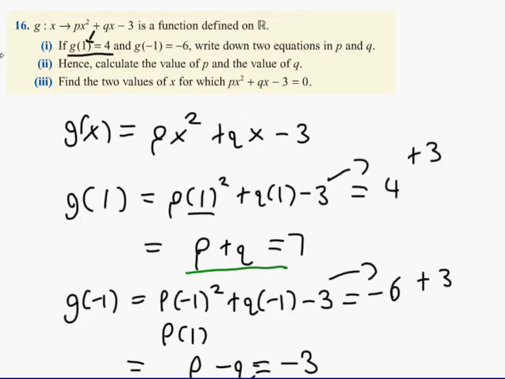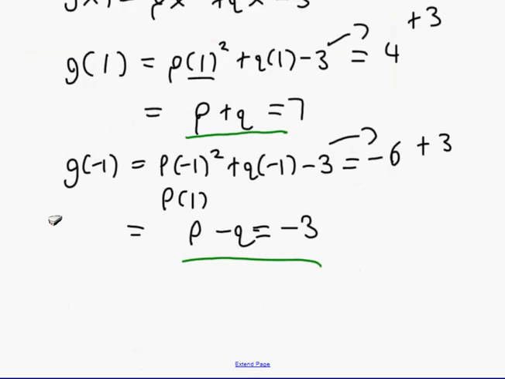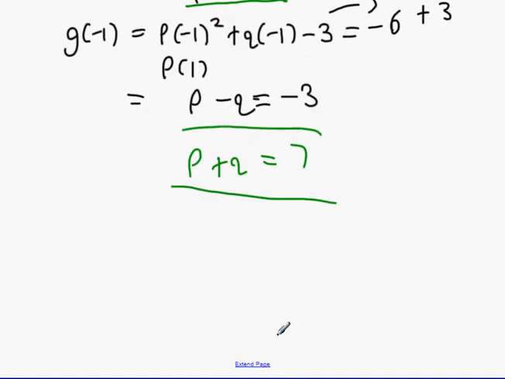Now, you have 2 equations. And the next part of the question says, calculate the value of p and the value of q. So what it's asking you to do is use both equations against each other. Now what did we say about simultaneous equations, lads? What's the whole basis of simultaneous equations? You need to get rid of 1 letter. Now for those who don't understand why simultaneous equations work, pick any 2 numbers you know. Like let's say for example, 7 minus 2 equals 5. Is that a balanced equation?